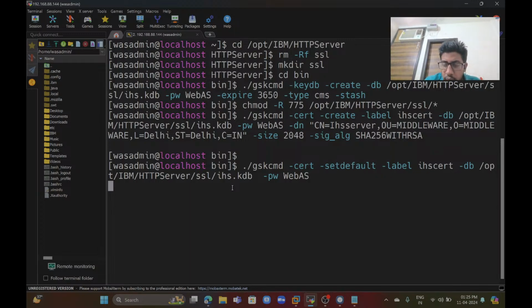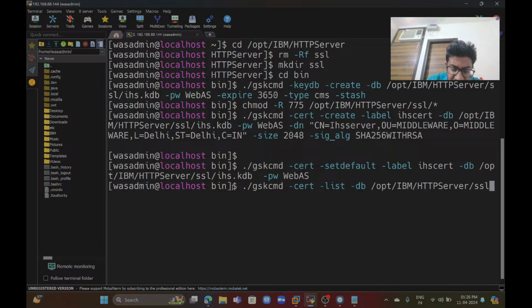After that, we enable the load module and set the security port number. We can verify with ./gskcmd -list -db /opt/IBM/HTTPServer/SSL/ihs.kdb -pw webas.